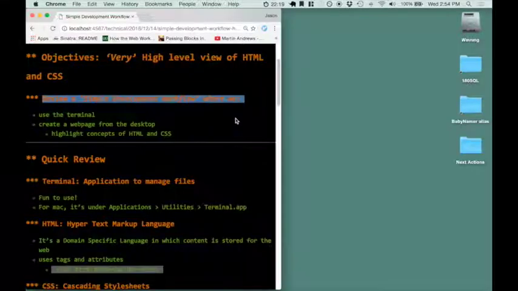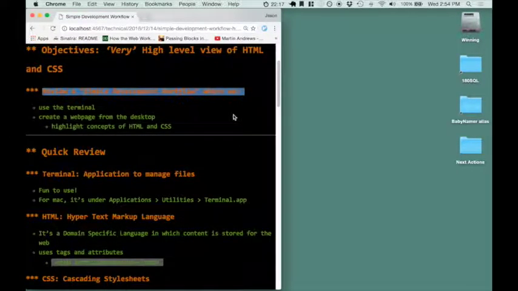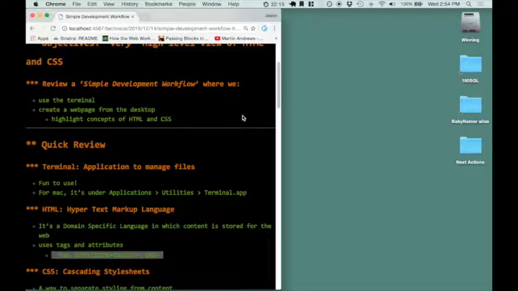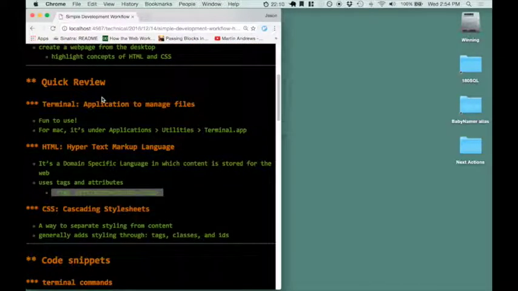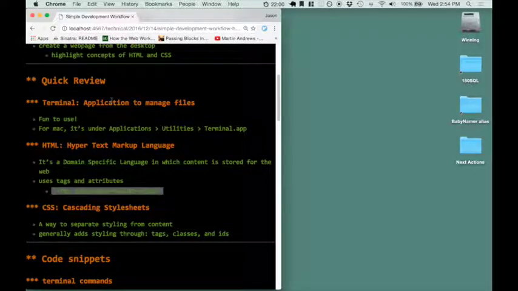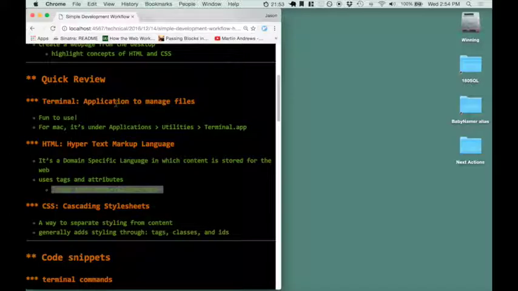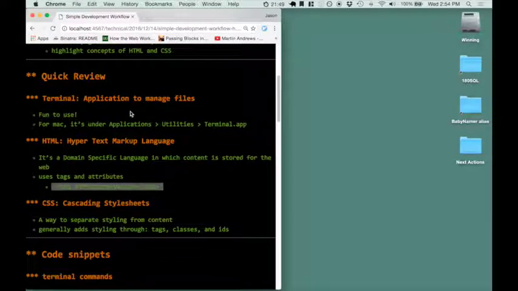All right. So some things we're going to go over are the terminal, HTML and CSS. The terminal is an application that manages files and folders on your computer. Right now, most people manage with a mouse and a pointer, but the terminal is more powerful in a way because you can write scripts, and code is in text, and so interacting with files on your computer is also in text. Kind of makes it easier. There's other reasons, but we'll go over that.